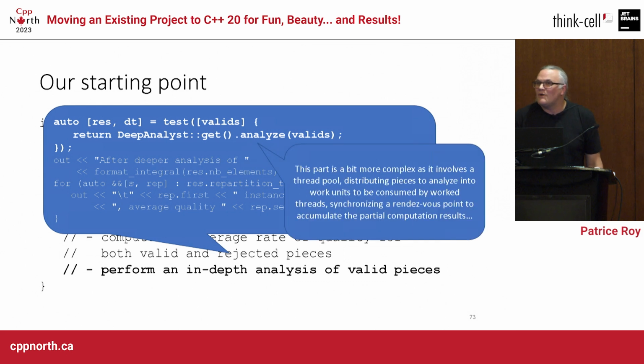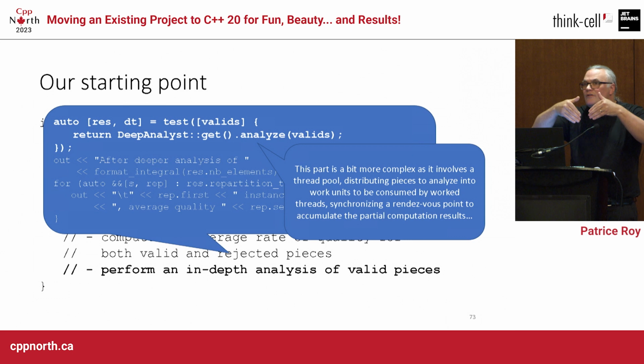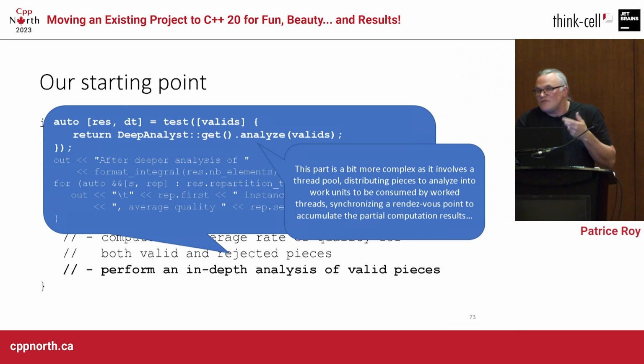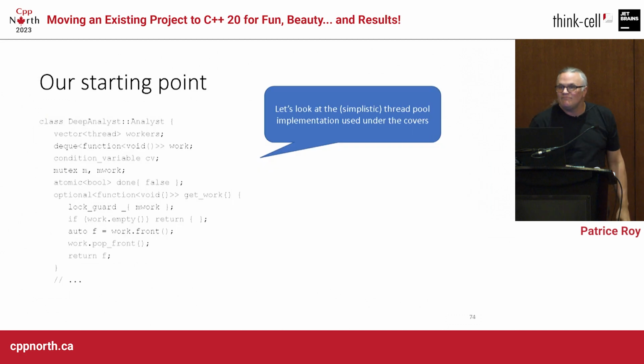That's more complex. So I'm going to have a thread pool. I'm going to launch worker threads in there. I'm going to dispatch the work to the worker threads. I'm going to give them a rendezvous point. Then I'm going to get the data out. But it's not that difficult, just more complex. So this one is simplistic, but it works.